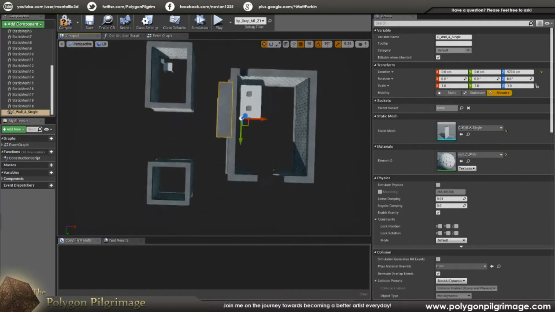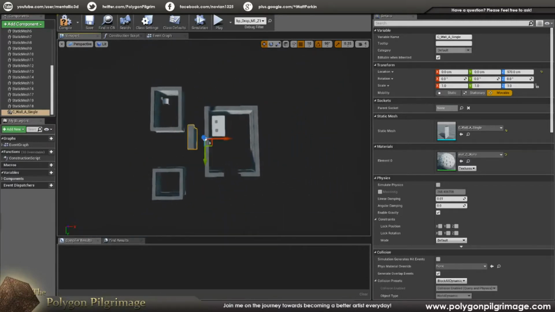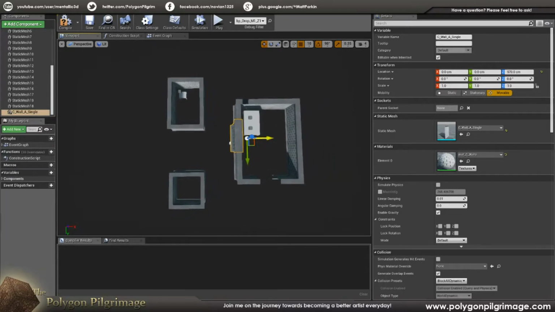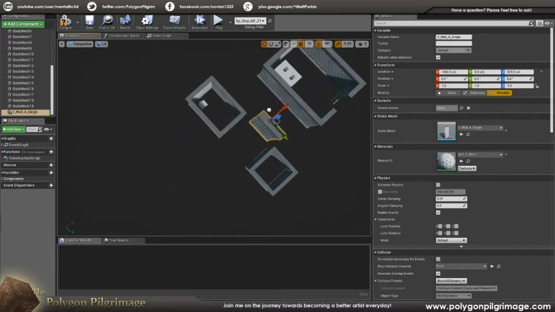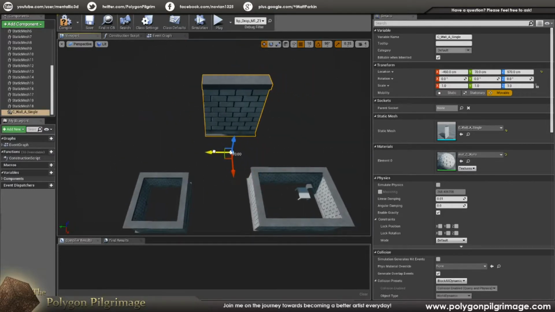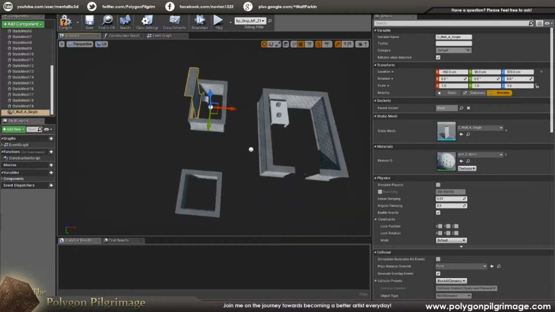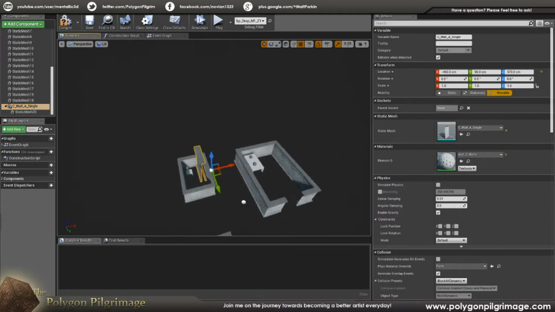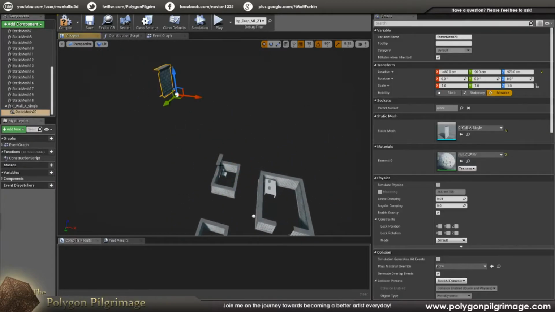So let me see if I can add one to this. So we'll move him. It's not going to look quite right, but let's move him over here. And I just don't want him to interfere with the rest of this. So we'll just put him here for now. And then we'll make another one. So I'm going to do Control W. Now the problem is, you notice this is a child of this wall. So he's kind of way offset up here.